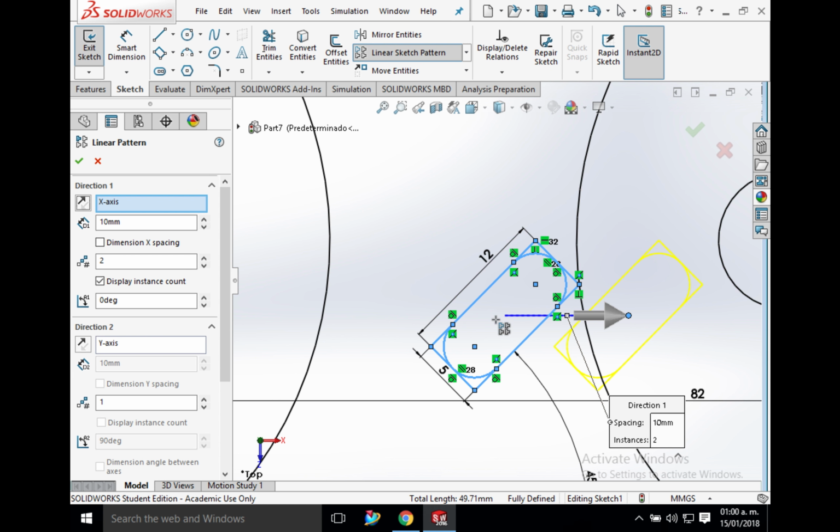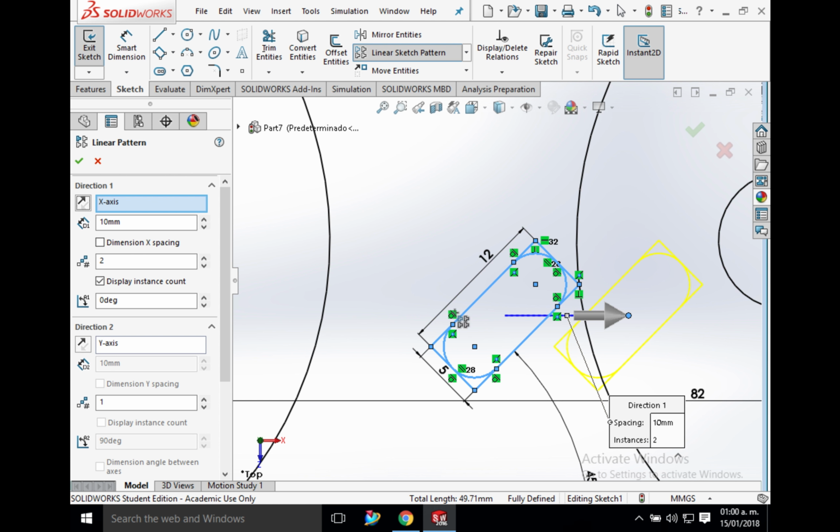And as you can see, it wants me to copy this part to this side because of these parameters. The parameters are x-axis, this axis, 10 millimeters away from this point. We're creating two shapes and also displaying the direction, which is 0 degrees. This is 0 degrees, this is 90 degrees, this is 180 degrees.